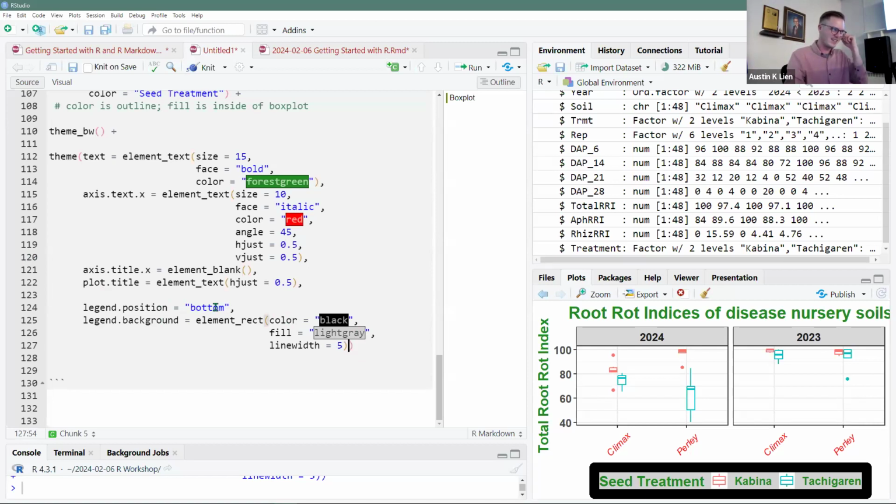So much. You can also change the intervals of the axis for the root rot index. I will say... You can't do that in theme, can you? I don't think it's in theme. So I think we'll get to that a little bit later. And because that's way down the line, I'll also talk about using the scales package. We can make log scales or transform your scales or do a lot of different things, you know, break your axes and things like that.